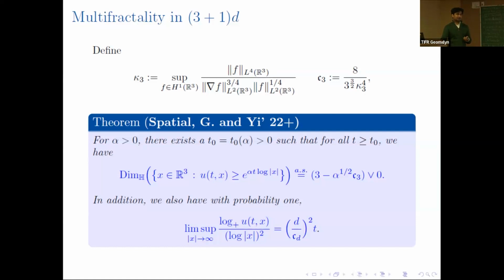But in the 4+1D case, what is still to be done is to make sense of the solution, because that's the critical dimension for the parabolic Anderson model. And the same problem resides in the KPZ equation, if you know it, or Yang-Mills, for instance. Since the solution theory is not available, we're not able to go beyond it.